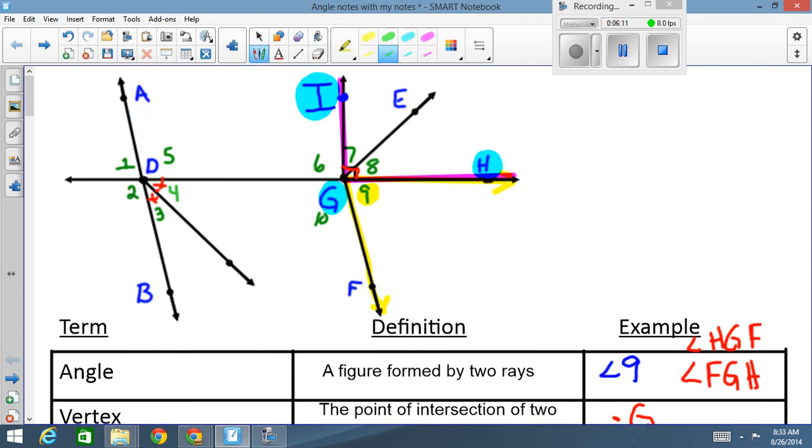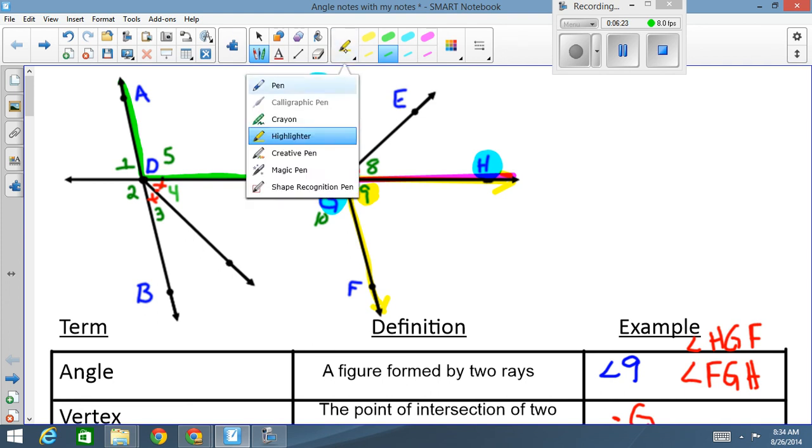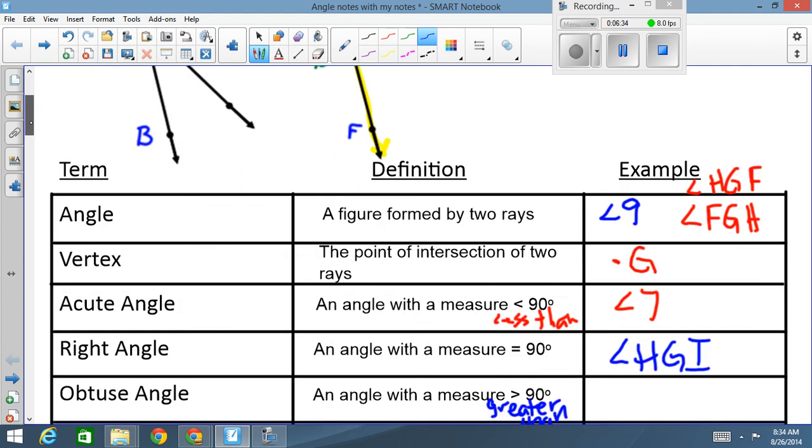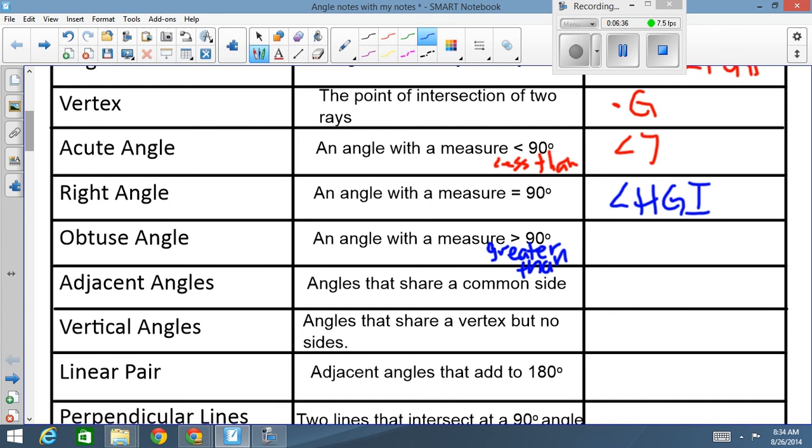It's bigger than 90. So as you come in and you go up here, that angle right there would be obtuse. It would be bigger than 90 degrees. So in that case, you are allowed to name that angle 5 if you wish. Or you could use GDA or ADG, which would also work. I'm just going to call it angle 5 because when I have a number that I'm allowed to use, I might as well use the easier way to go.